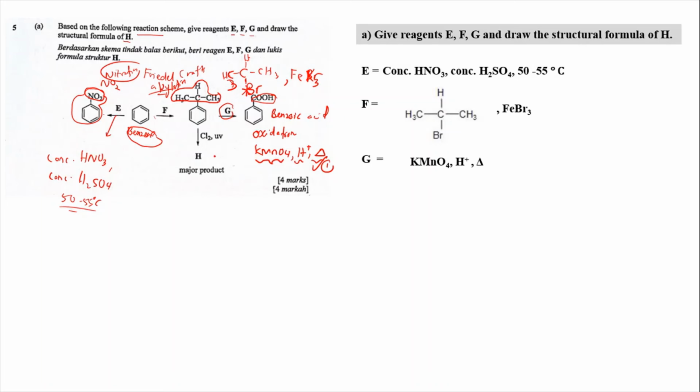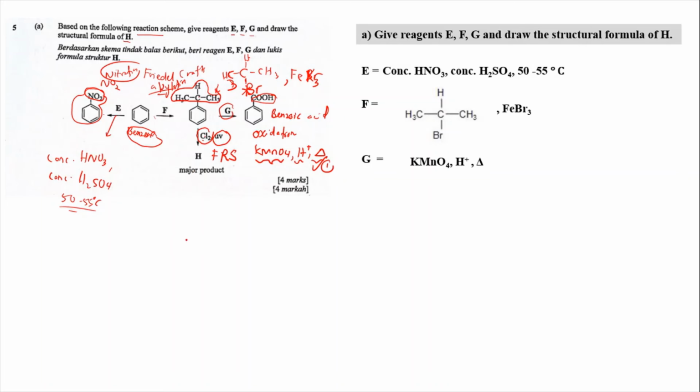And then for H, we will be using Cl2 in the presence of UV. So we will undergo the process of free radical substitution. As you know, the chlorine can substitute the hydrogen in the middle, or chlorine can substitute the hydrogen at this side here at the end. But chlorine has a higher probability to substitute the H near here, because it forms a tertiary haloalkane.